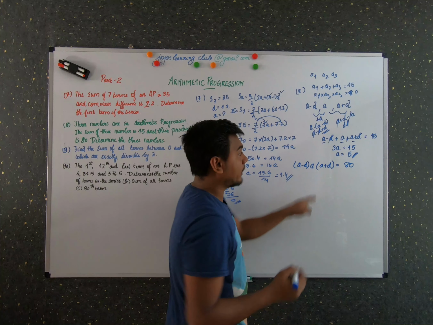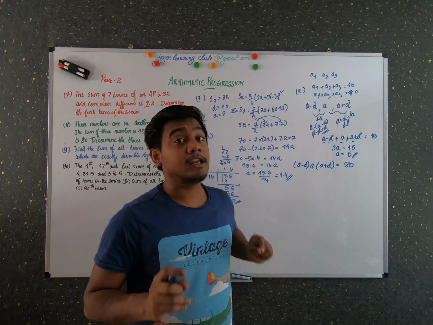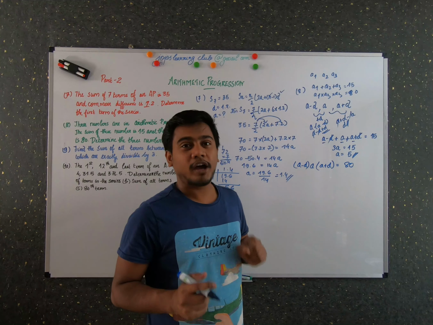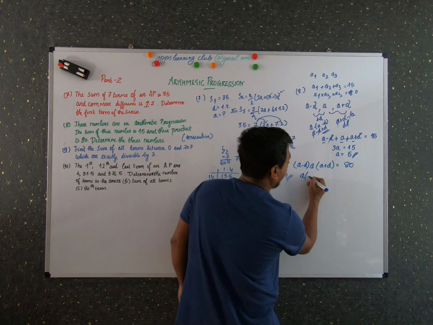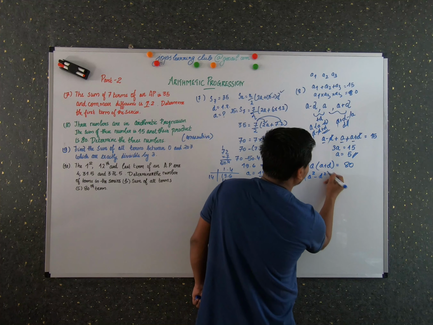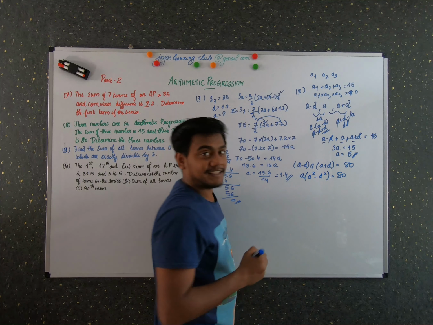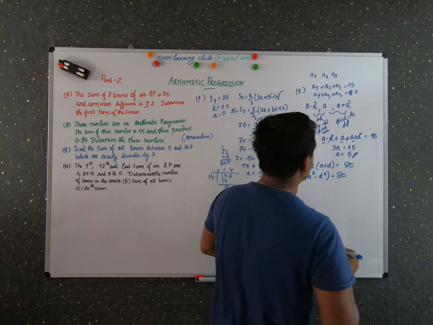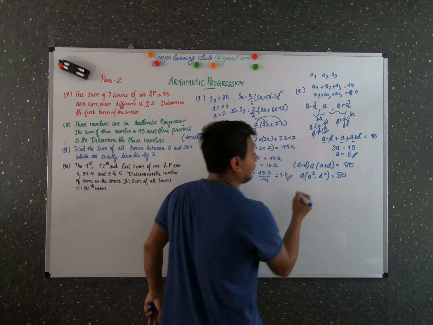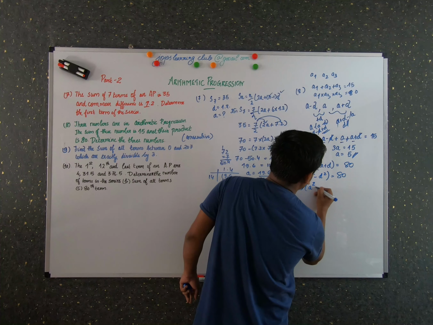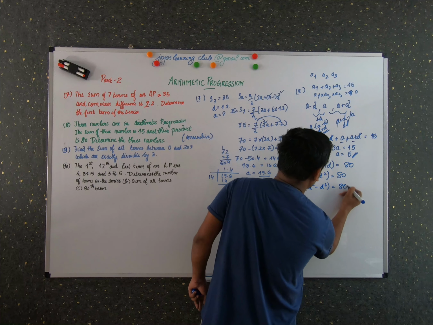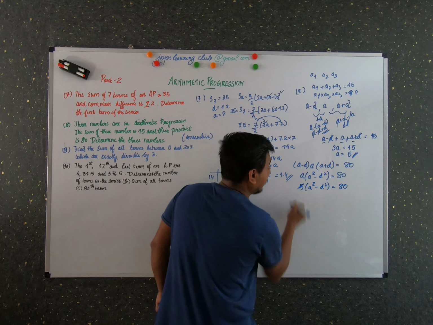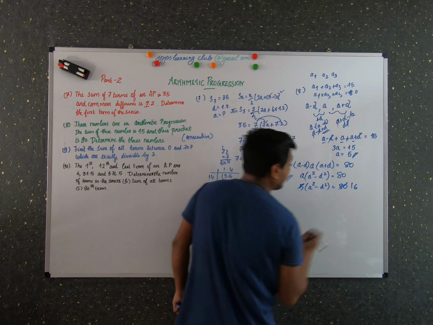So you can group this together. You know that a plus b into a minus b is what? a square minus b square. So similarly, I can write this together and put this a outside and write a square minus d square is equal to 80, right? So I'm going to substitute the value for a over here, that is 5 into a square minus d square is equal to 80, right? So cancelling, I write it as 16.